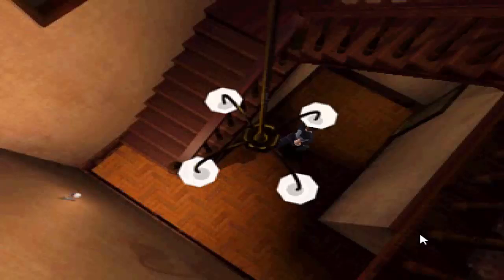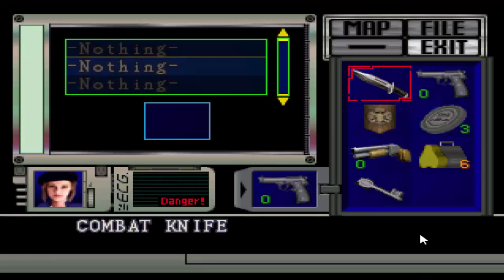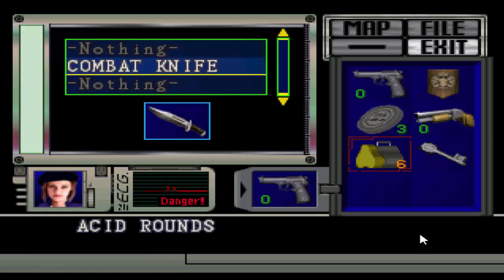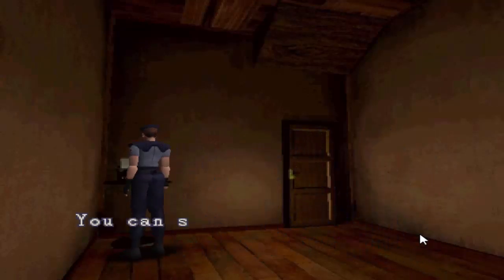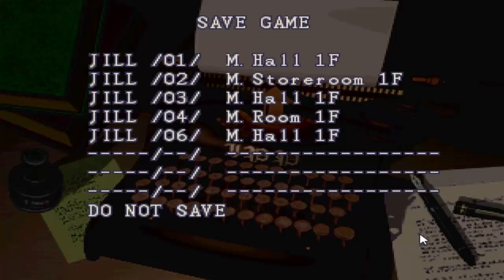Okay, now what I thought about is we can actually put stuff in this box, right? So we're going to put our knife in here because the knife's completely useless. And we're going to put these acid rounds in because I'm not going to use them at the moment. So that kind of frees up a bit of space. We'll do a save while we're here because we do have four of them, I think. And we'll save it on that one. Because we have a few of them.